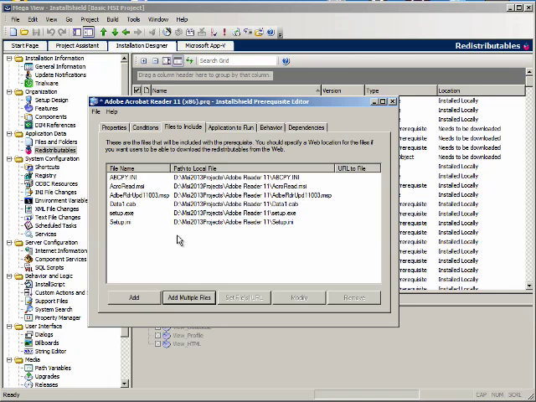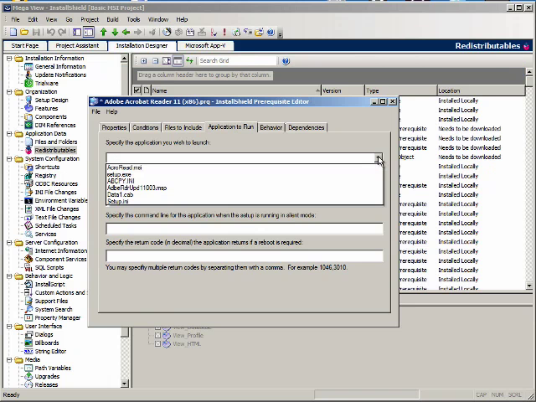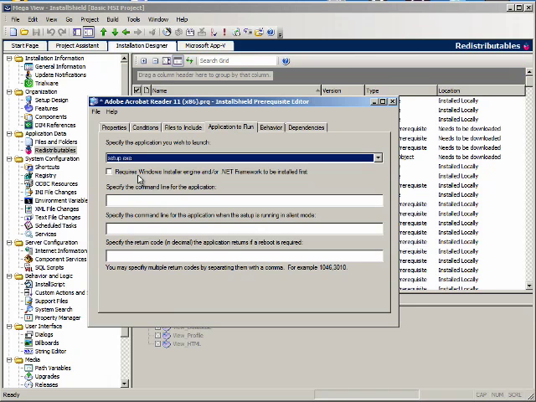Good. Now on the Application to Run tab, it's going to give you the list of files that can be run out of the ones that you included. So we want to select setup.exe. And then what is the command line to run for the application?